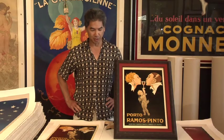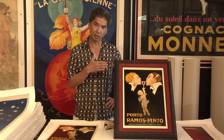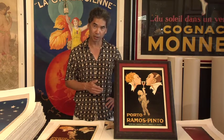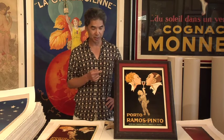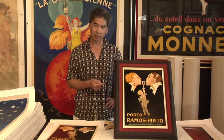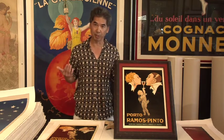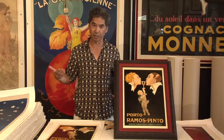Other aspects of protection of the piece is we back the piece with what's called an art care board. This is the state-of-the-art microchamber technology that neutralizes the pollutants, any contaminants that are in the environment, just in the air, the stuff that you breathe in every day. That is used by a lot of museums, and it helps to preserve the artwork. So we use that.